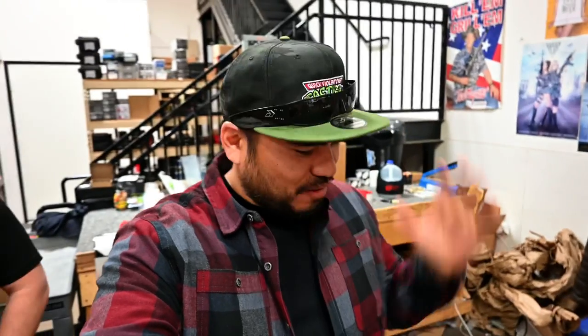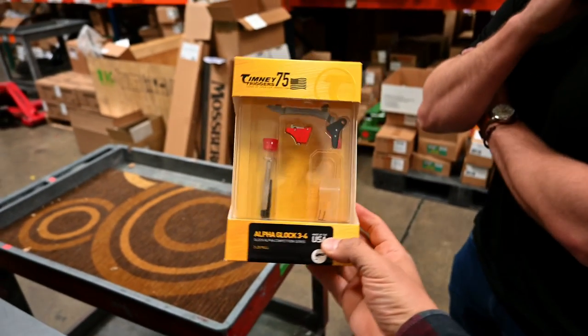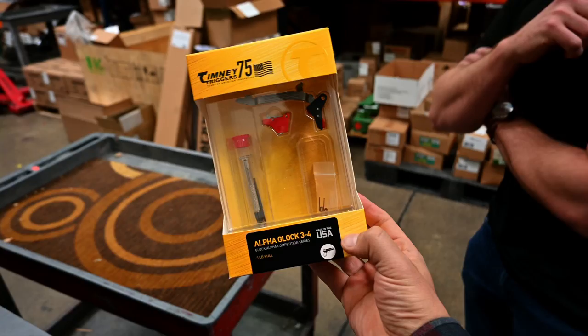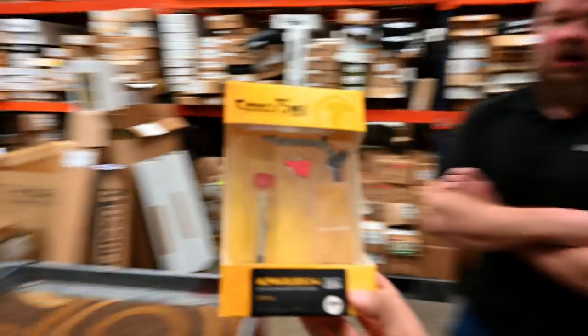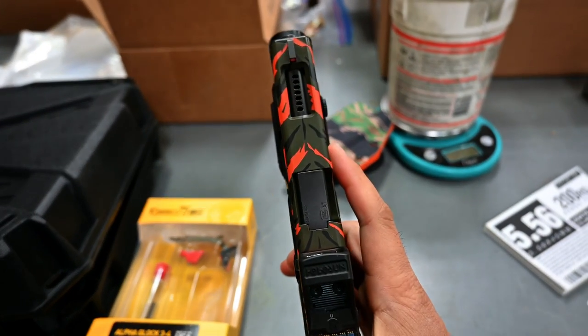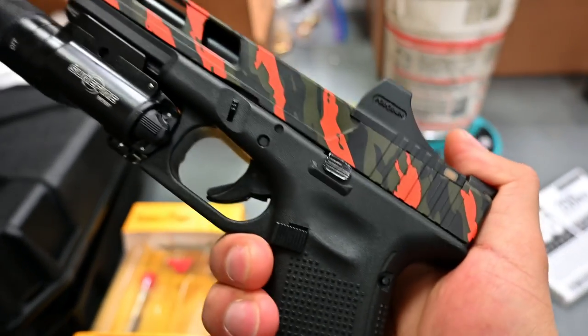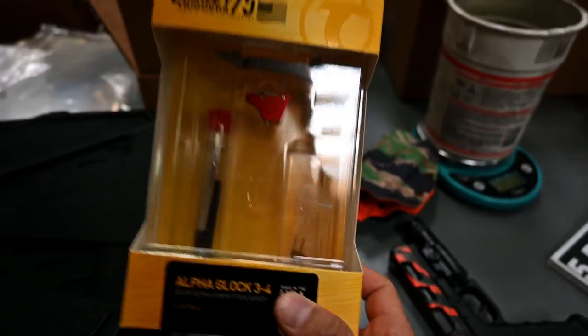Anyway, as I said at the house — I'm not a Glock guy, mainly the grip angle, but also the trigger. Mikey was letting me know he has these in stock. He said these are like the business — honestly for the price, he hasn't messed with a better trigger. So we're going to put this Timney trigger in for the video — it'll be the Monsoon Tactical lucky sevens video with the Holosun SCS, including this Timney Glock trigger.